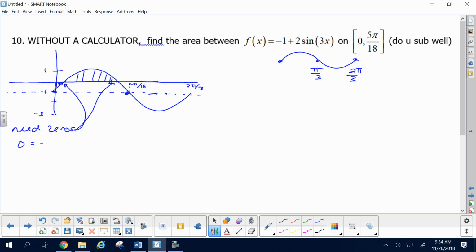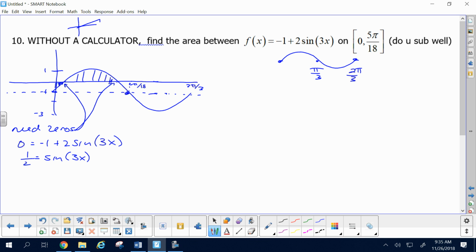Exactly. So if you do that, you'll find that you do have to execute trig skills in this path as much or even more sometimes than in pre-calc. So I'm getting something like 1/2 equals sine of 3x. At what angles is sine equal to 1/2? What kind of angles is sine 1/2 at? Pi over 6s. It is pi over 6s.